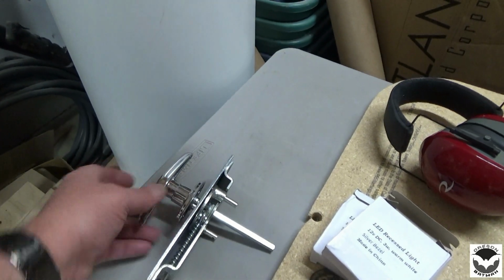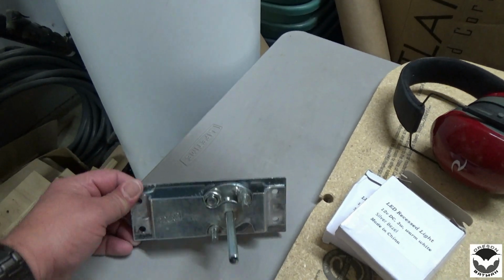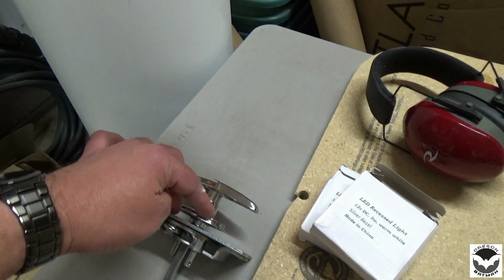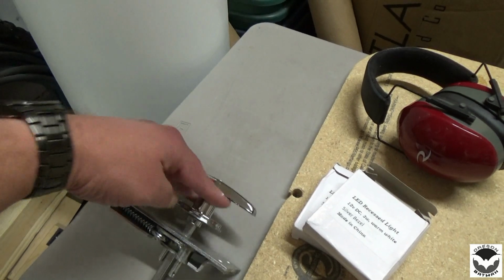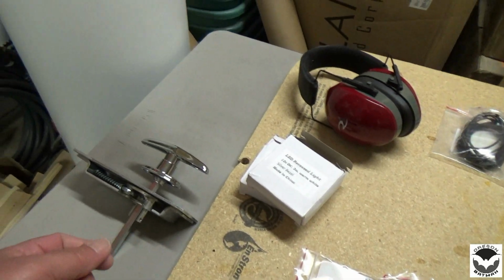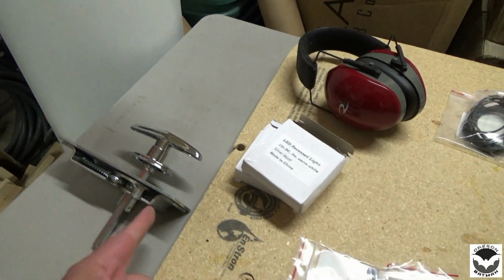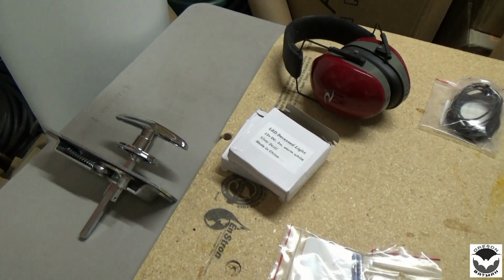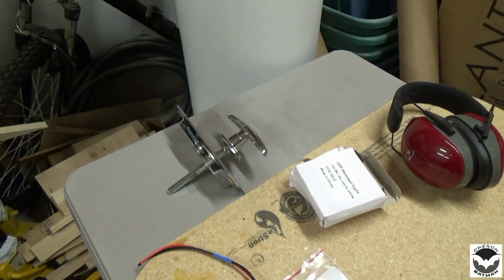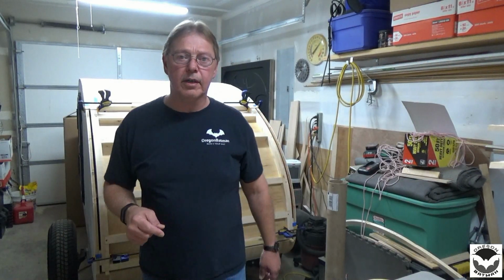So we have this piece here which will mount on the inside, and then of course the handle goes through the hatch and operates left and right. And we have a couple of rods which are now under the hatch. I can't get those out, but one for left and one for right, and that'll help keep things closed. Okay, so those are the parts that we're going to start on today.